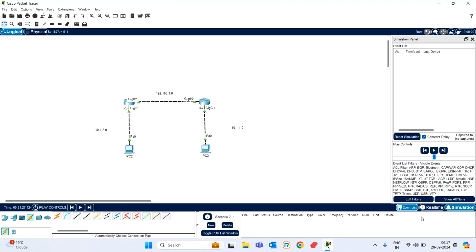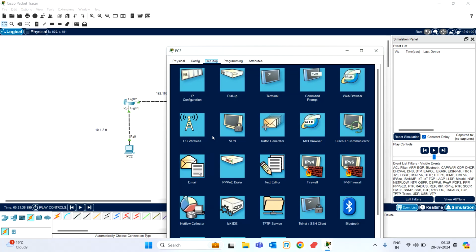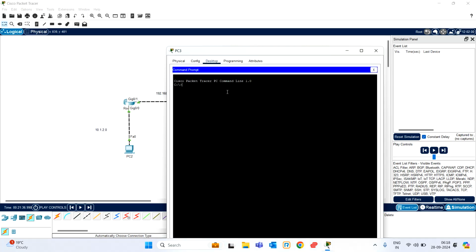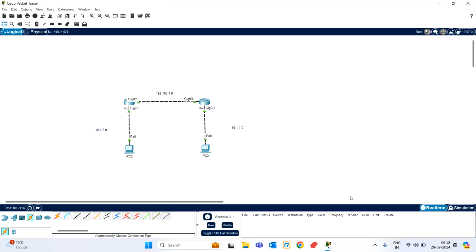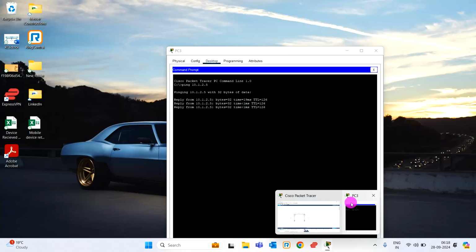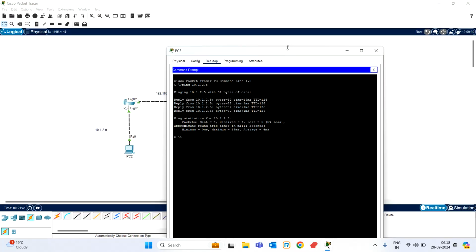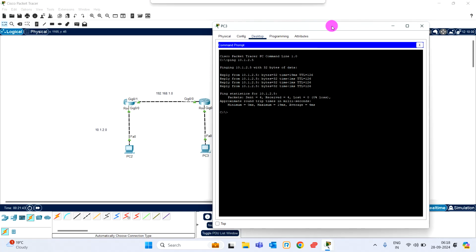Let's see what happened. Let's enter the PC3 command prompt, and we will enter ping 10.1.2.5, and let's see what happens. We will just enter real time, so we can check what exactly is happening. But see, it's pinging away.